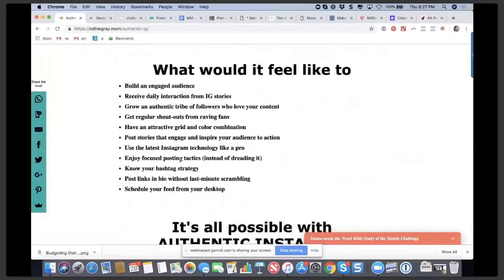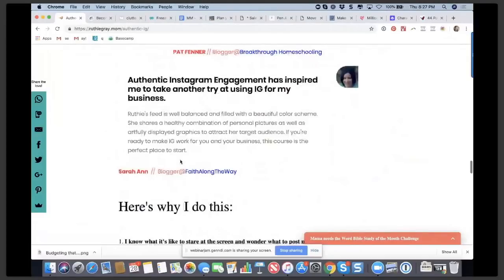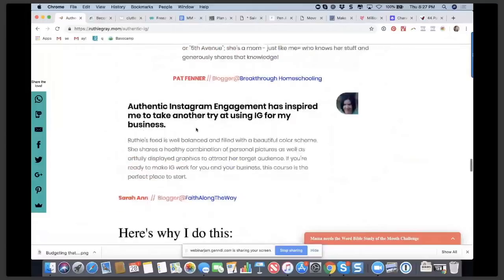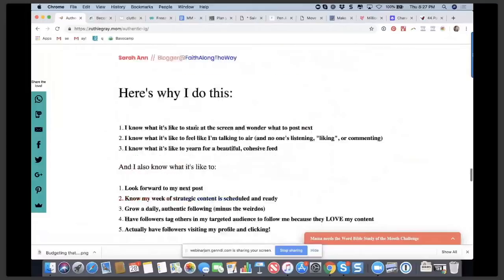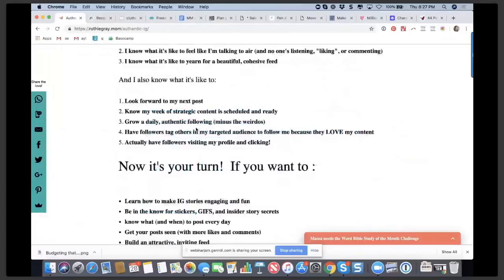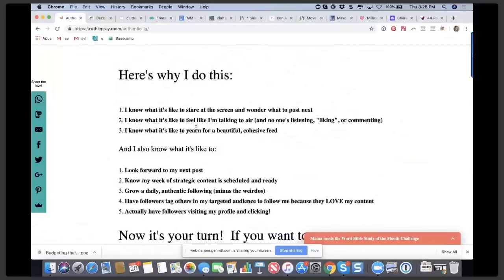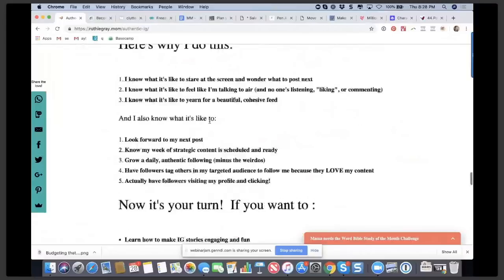The other thing, it's great that you have these testimonials. One of the things that I would love to see is that you actually show a graph of your Instagram increase in following or something, so that you're showing real-time results from people who took your course, whether that's traffic, engagement, likes, or comments. Show that in here. There's a lot of text, but I think you need to show more than you need to tell.